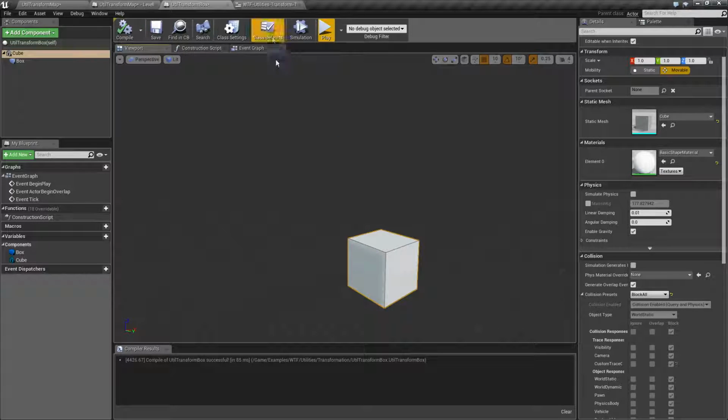unlike the set location node, which is just going to check the root, this one will have issues if children and parents both have collision volumes or collision settings, and you may get a weird effect like, why is it teleporting into the wall? It says it can teleport, it gave me a good teleport, but it's outside the wall. You might have a child with collision, for example, that's causing the issue.